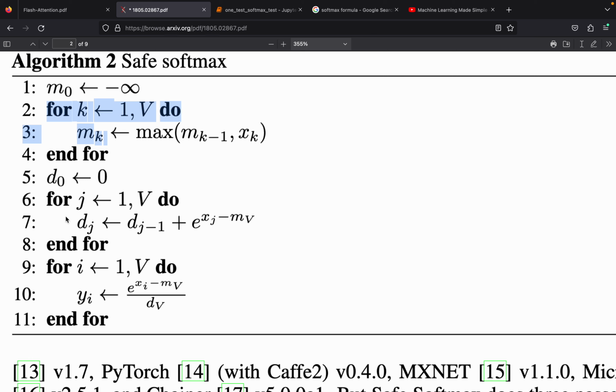So now, coming back to this, to make this safe softmax work, there are four memory accesses which are done. In the first for loop, it is just a read, right, of each of the elements, to find the max. Again in the second for loop, we are reading it. Even in the third as well, we are reading it, plus we are also writing it back. So it's 3 reads plus 1 write. There are 4 memory accesses, which is a bit huge at the low level.